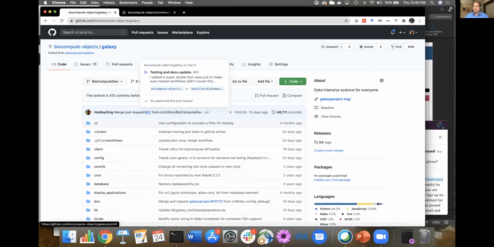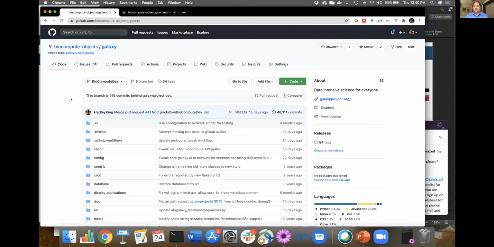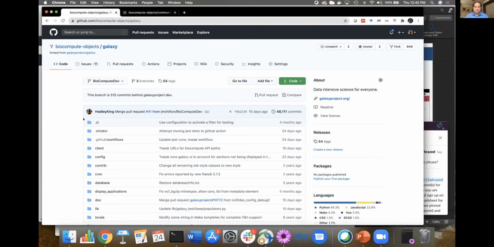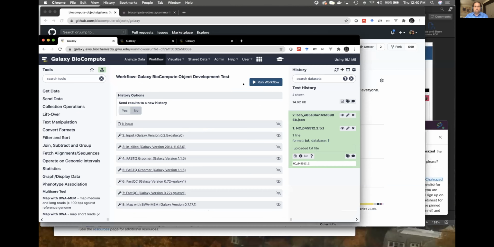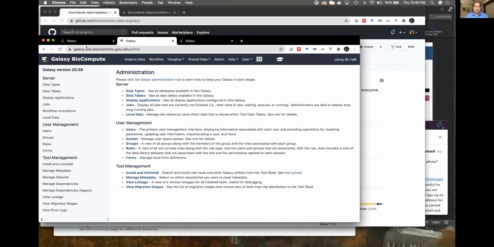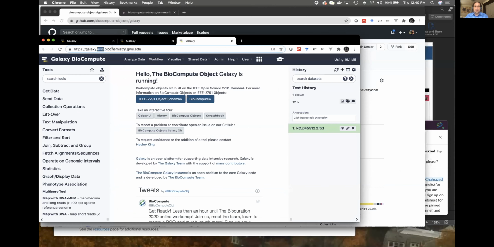With the release for this month, Galaxy version 20.9, the Biocompute functionality is available in any instance of Galaxy. So our Galaxy instance is available at galaxy.aws.biochemistry.gwu.edu. The long little bit here is from our university, but it's consistent across all of our resources. So if you remember it once, you don't have to remember it more than that.